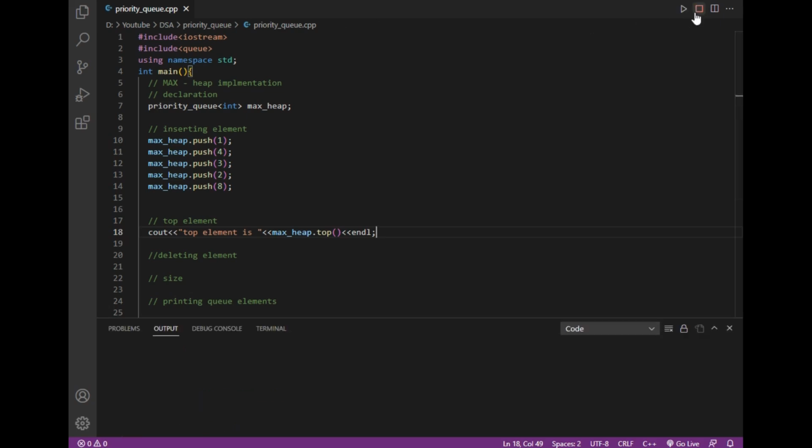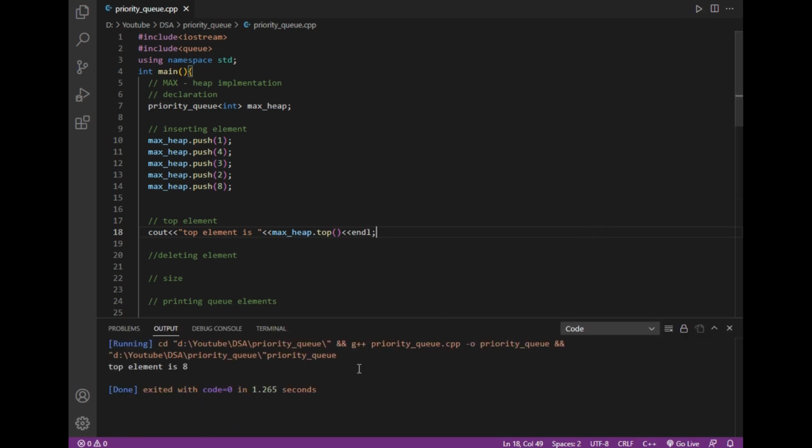Now let's run the program. As you can see, the top element is 8. If I try to visualize how elements are stored in the maxi priority queue, they are in this format. The first element will be the top, which is 8, second will be 4, after that 3, after that 2, and at last 1. So this is maxi implementation using priority queue.